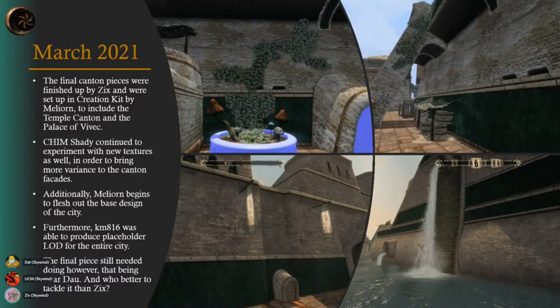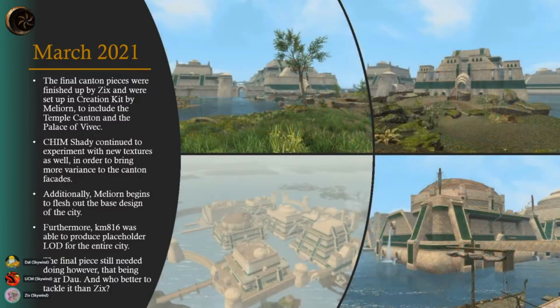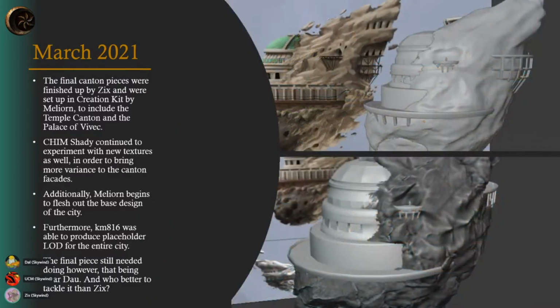So you could be standing, let's say, at the peak of Red Mountain on a clear day, and you can see the city. For example, if we didn't have the LOD, the city would be completely invisible from a distance. So having that placeholder LOD, even though it's placeholder, not completely finished, it looks amazing. It does so much wonders.